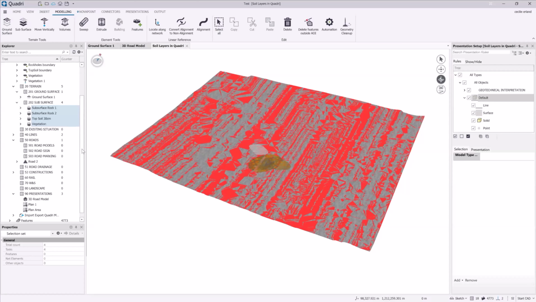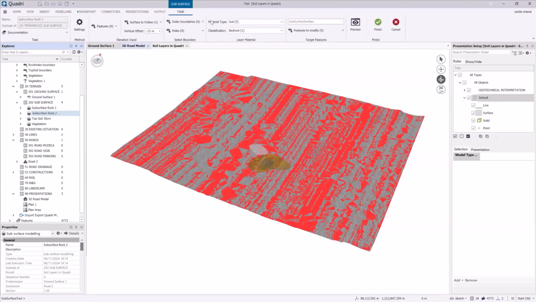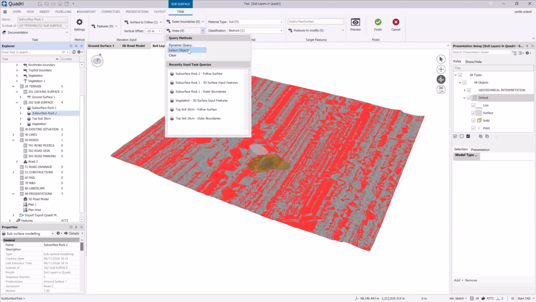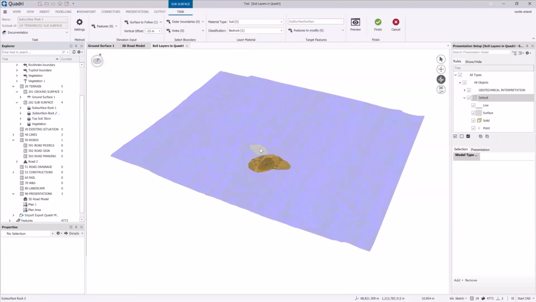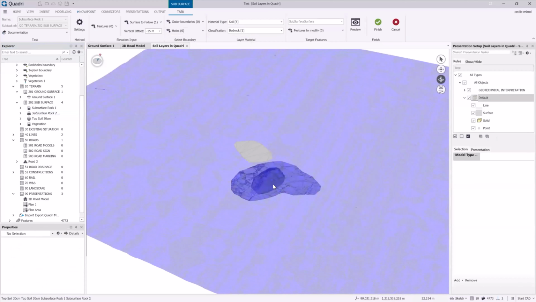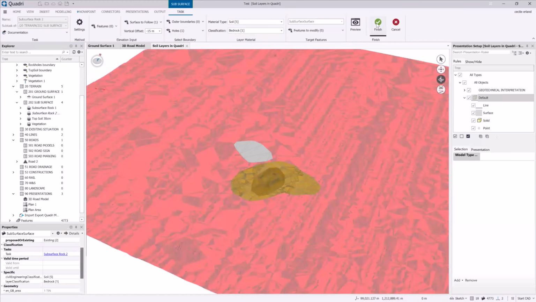So what we're going to do now is edit this big surface and create a hole where this rock area is.